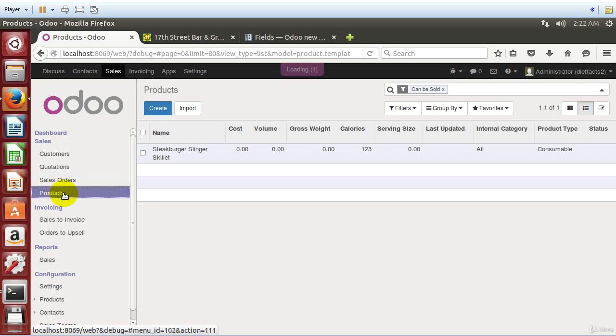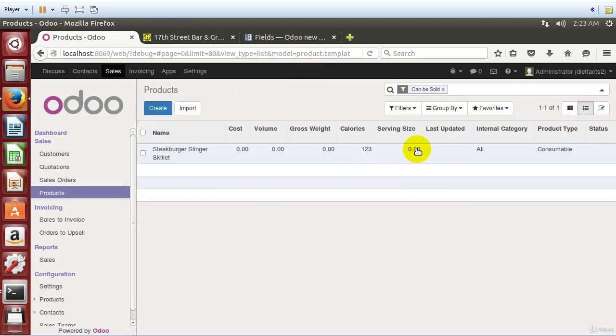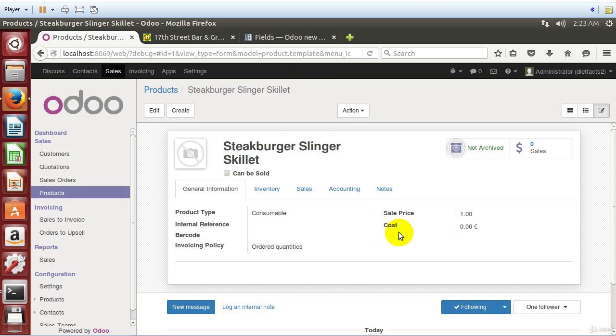And so, for example, if I'm on a product here, we need to be able to edit it and have it on this form too. We can't just have it in our tree view, especially for the fact that we can't even change the serving size. So let's go ahead and see how we would add this to the form view. Now, if you're really ambitious, you might already be able to go through and do this yourself, because we've already done it with the tree view, and our process is going to be the same.